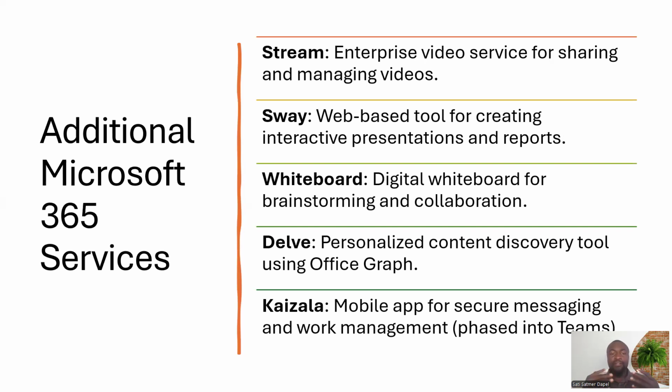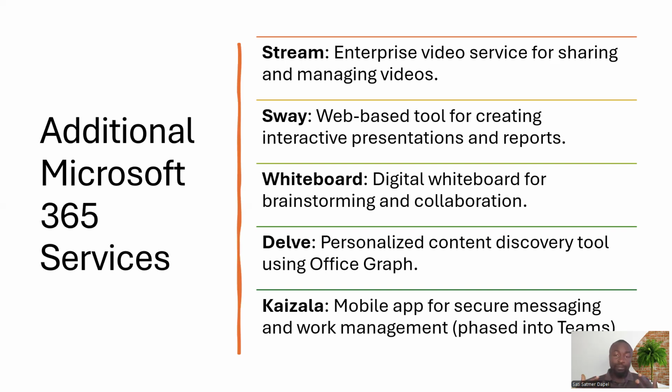We also have other applications like Stream. Stream is an enterprise video service for sharing and managing videos. For instance, if you are a content creator, or you want to create lecture notes and videos and things like that, you can use Microsoft Stream. You also have Sway, which is a web-based tool for creating interactive presentations and reports.